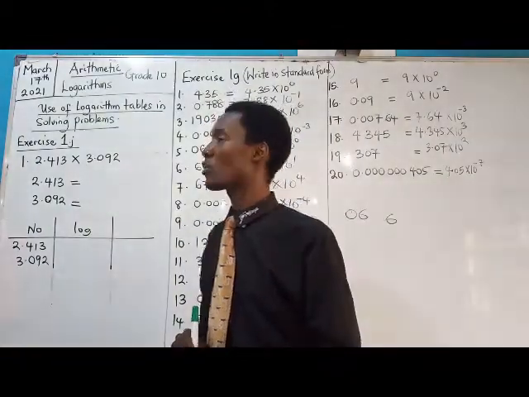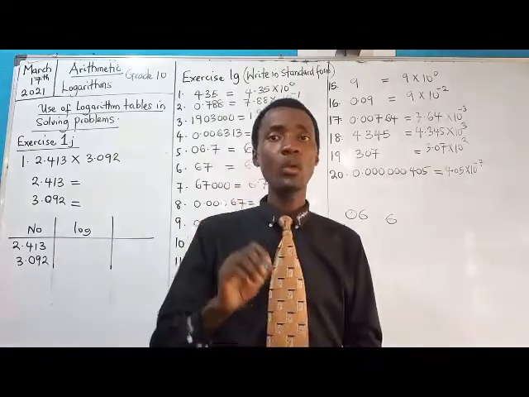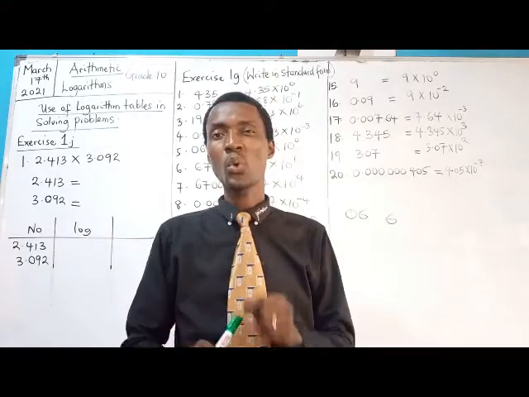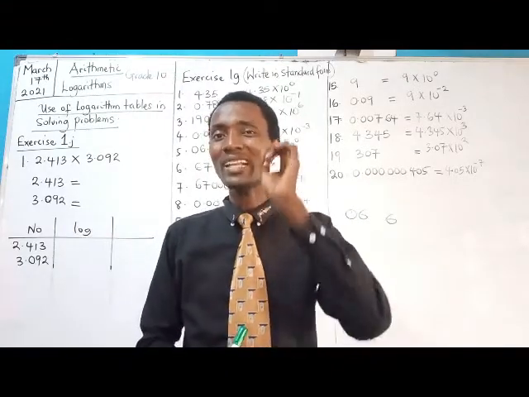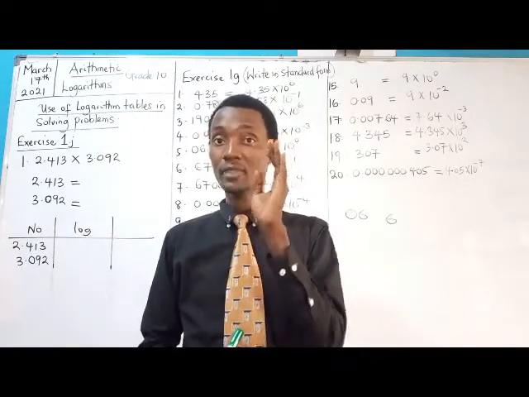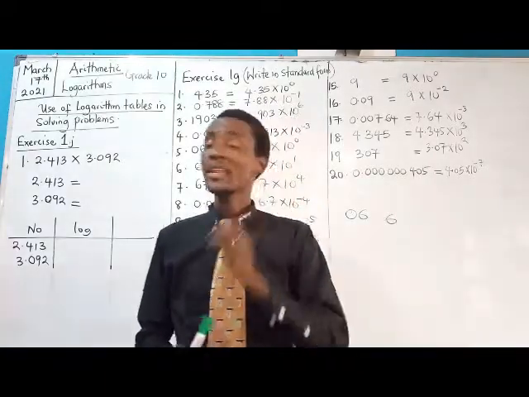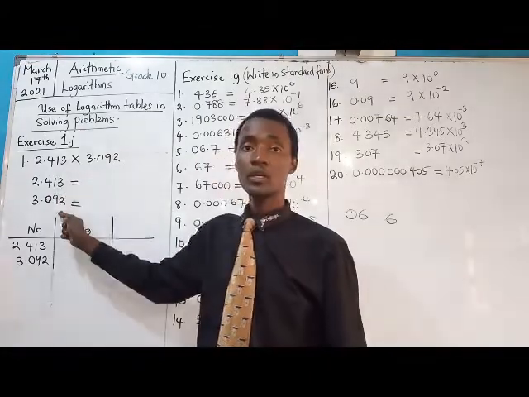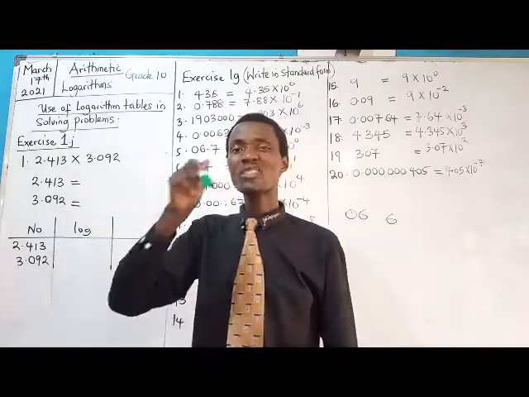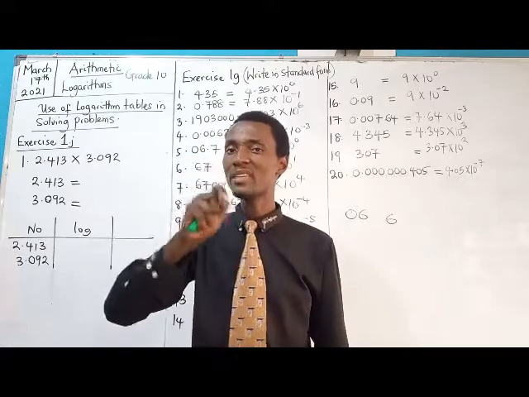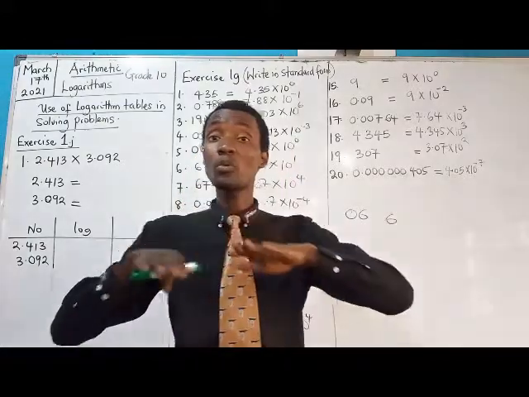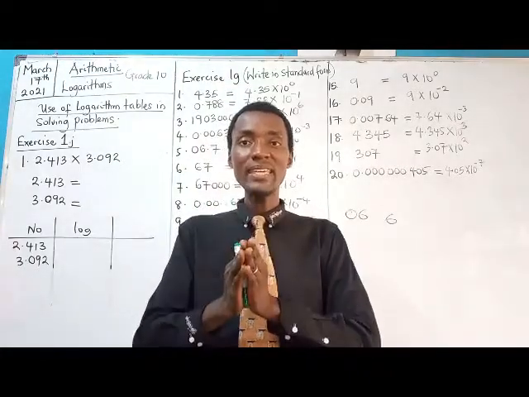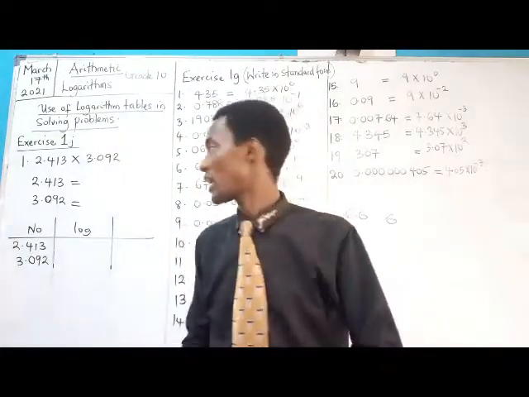Another important thing you must take note of here is this. When we work with logarithm, with our logarithm tables, we are assuming that the base is base 10. Please let that lock in. Anytime we multiply numbers and we are working with their logarithm, we assume that the base is what? Base 10. So the use of logarithm table would mean that the log we are dealing with there is what? Base 10. Please take note of that.